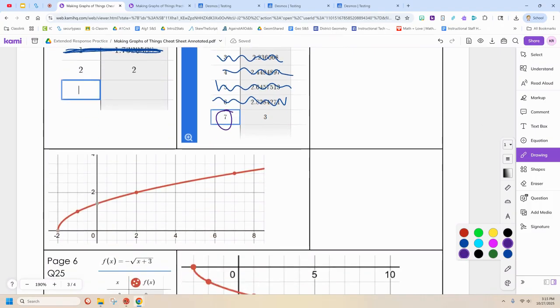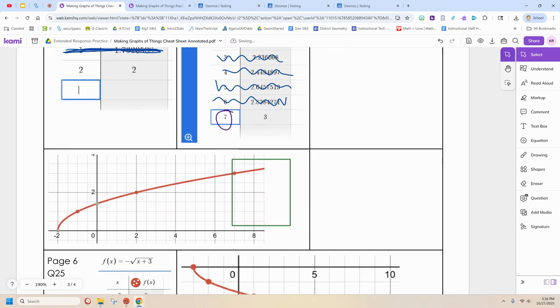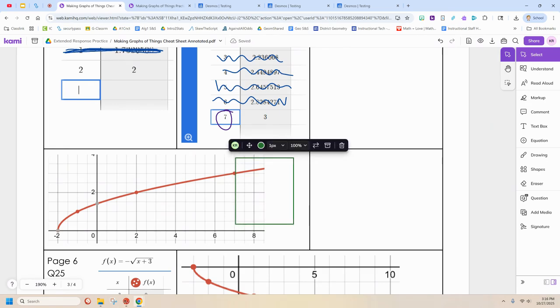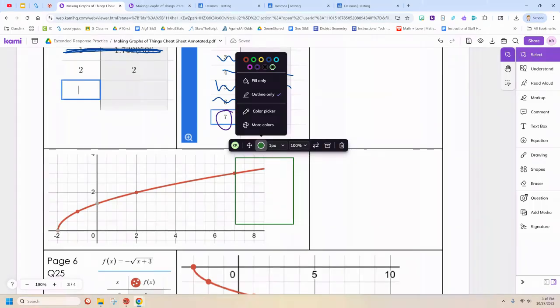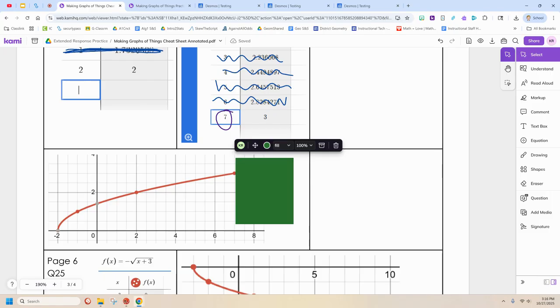My picture is not restricted, but I'm going to need to remember to slow down and not graph past the number 7. So that's going to be filled in or invisible. I should put maybe white over here, so I can change that to fill and then it's gone. And then let's see, what else did I want to say? I can show you briefly how I did that with the table.